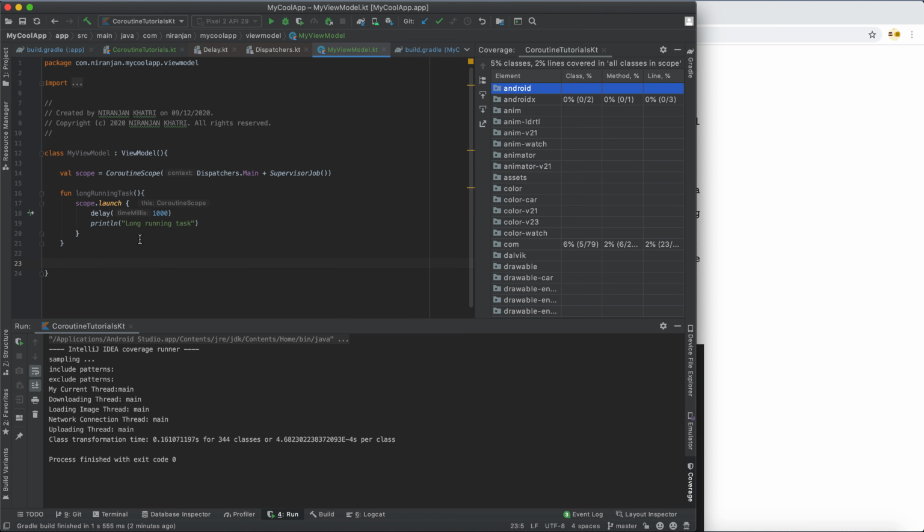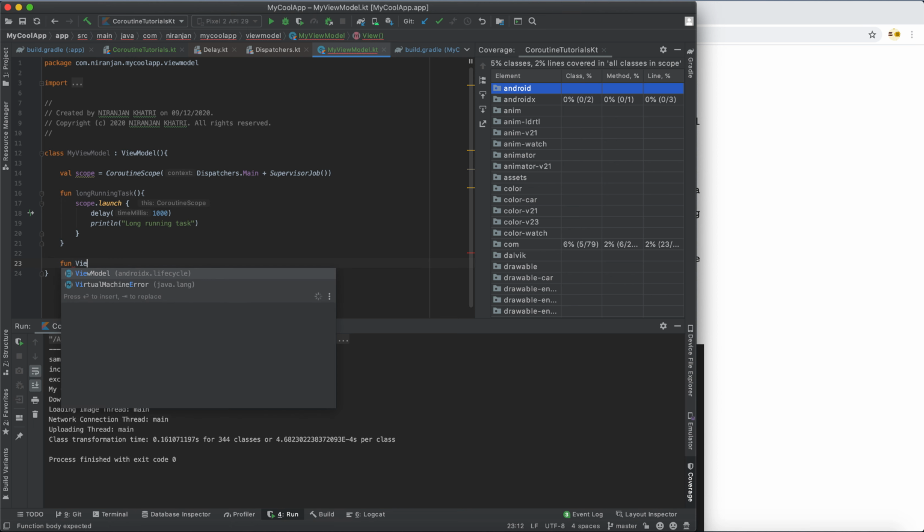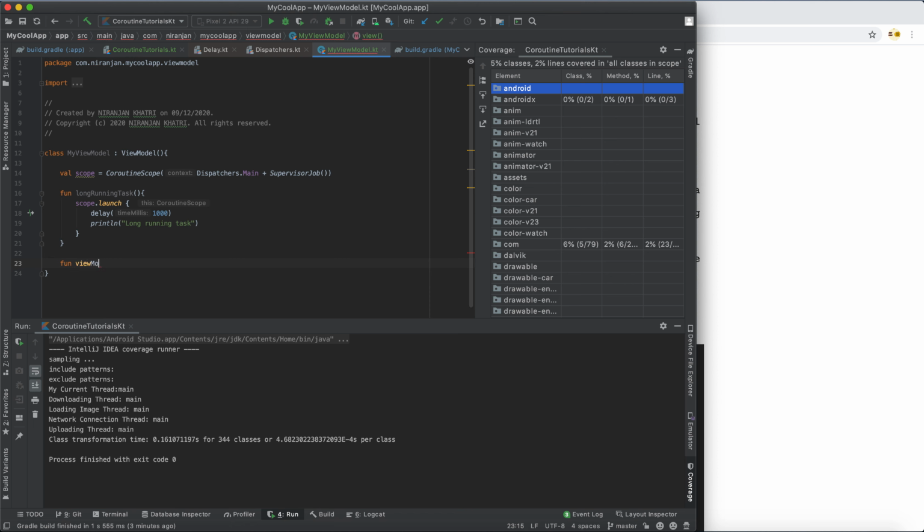And actually, you can also use viewModelScope. There is another kind of scope. Okay, let's create a view model task, which is using a view model scope, and which is launching.